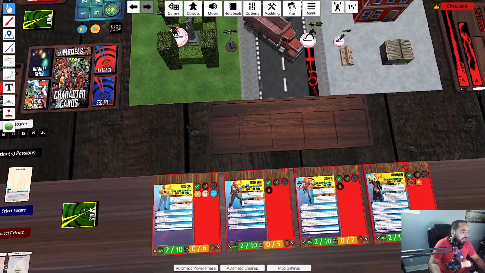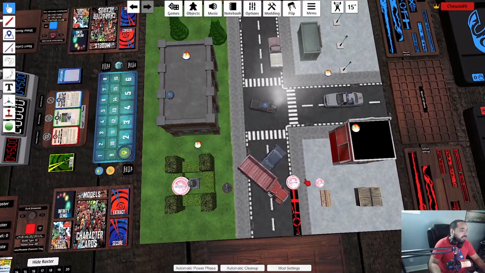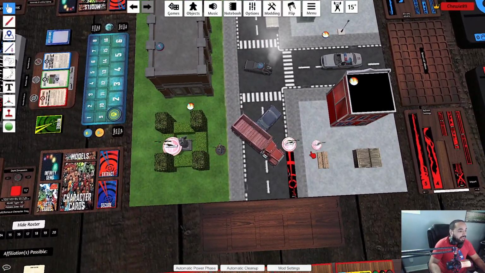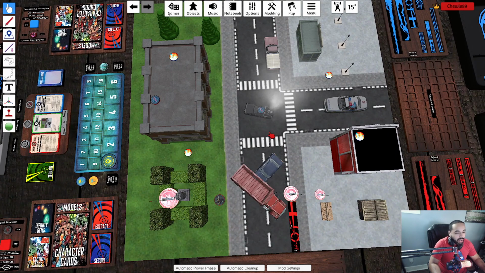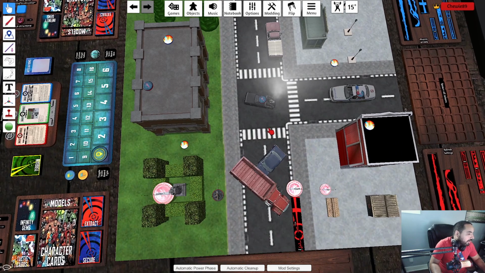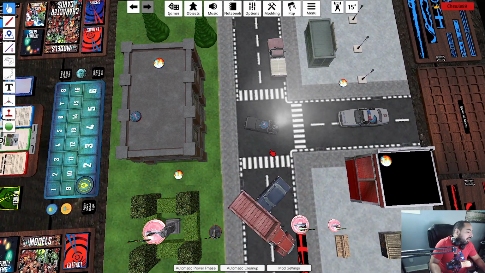Let me see how many points I have here. 4, 8. This is an 18-point list right here. This is an example. Let's say, hey, I win priority. And again, this is all just a scenario that just came up, right? The percentage of this happening is probably going to get lower because everything's random now, especially with secures and extracts. You only draw one now. So this is just, hey, you know what? I got the dream here.